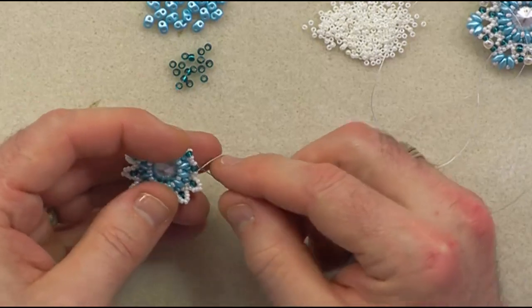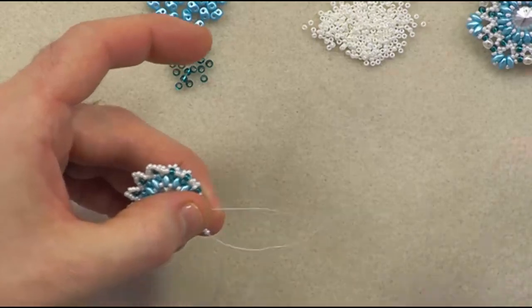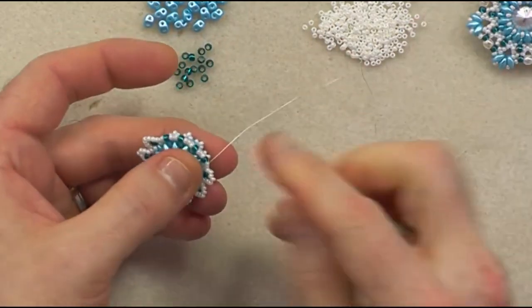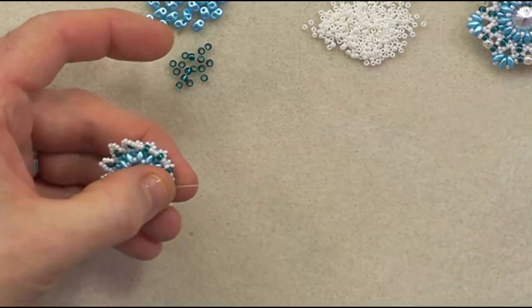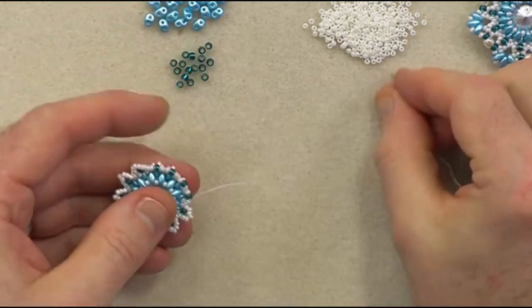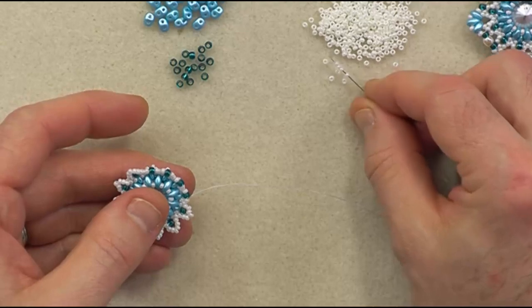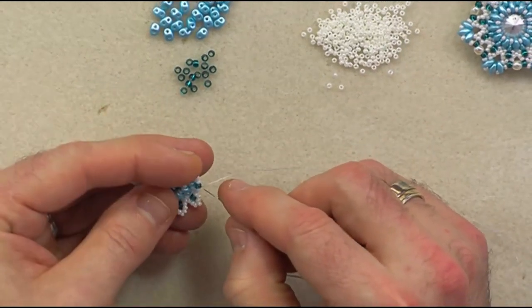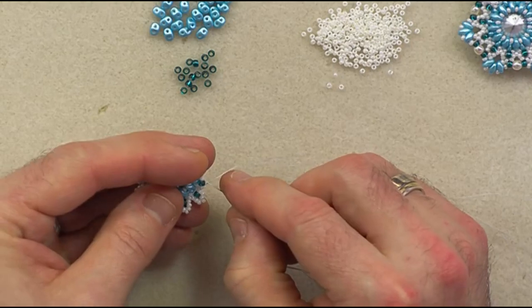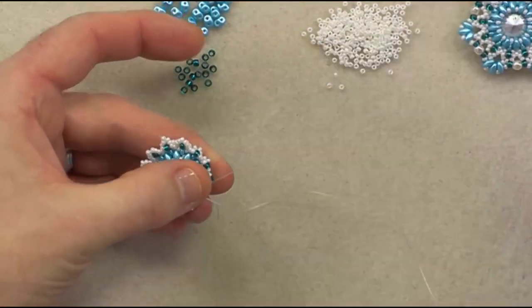I think half of the fun for me coming up with this design was going through my enormous bead stash at home and colour coordinating all of my gemstones, along with my CBs, with my Rivolis. And that's part of the fun, I think. 2, 3, 4, 5. And in the final chapter, when I show you the other designs you can do using this technique, we'll show you all the other colourways that I've come up with.